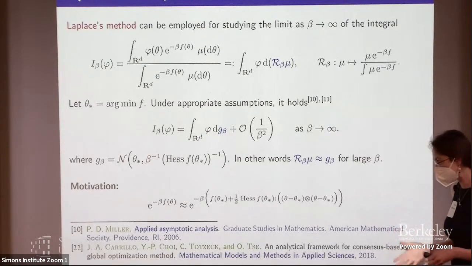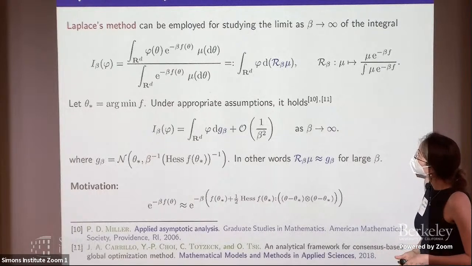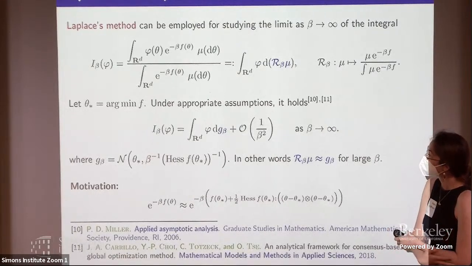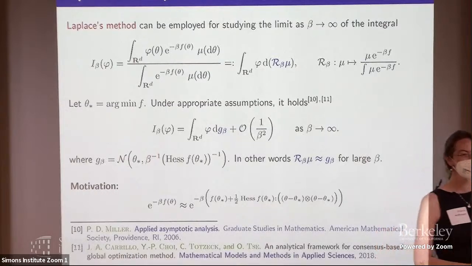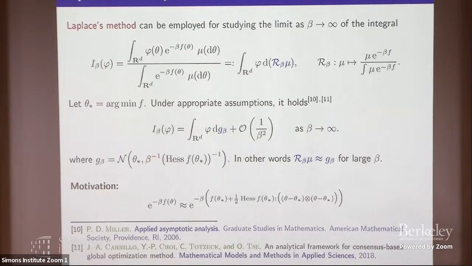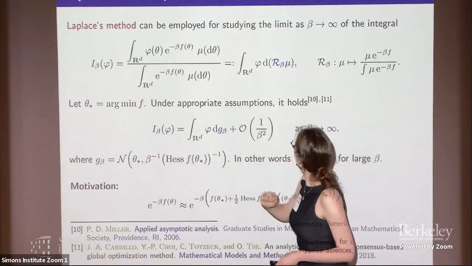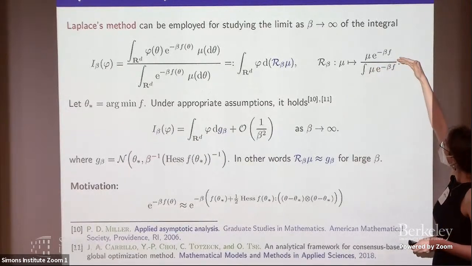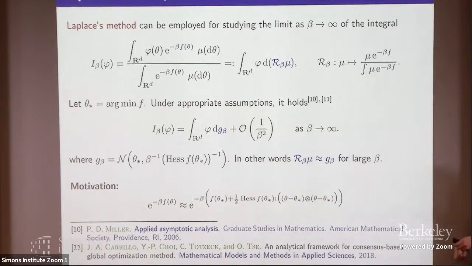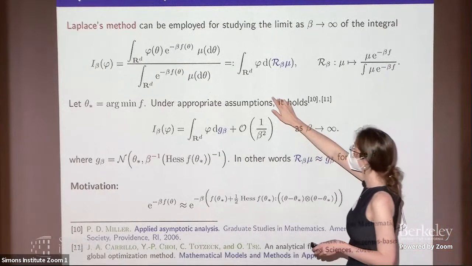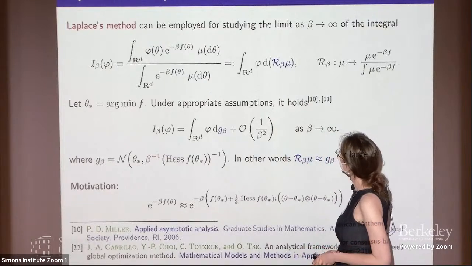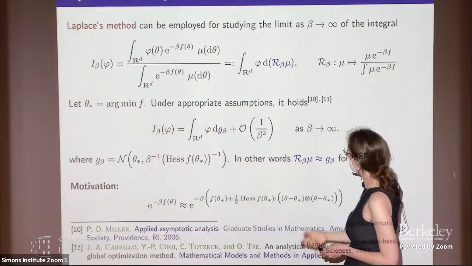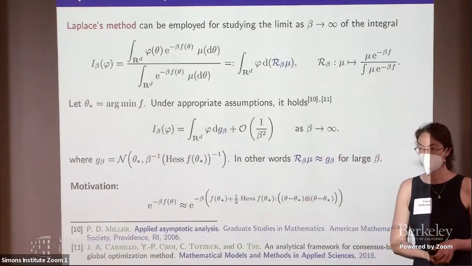And so this is basically how this project came about. Now, before I tell you a bit more about the sampling application, let me mention why this works. Behind this is the Laplace method, or Laplace's principle, and this is simply saying the following. If I have my target function f, and I define r beta as a reweighting of any measure, so I take a measure, multiply it with e to the beta f, and then renormalize, right? And if I now look at integrals against test functions for this reweighting of measures, then I can look at the expansion as beta goes to infinity.